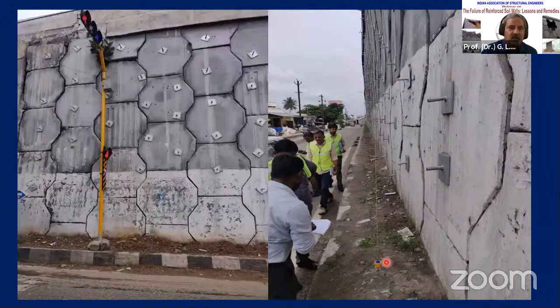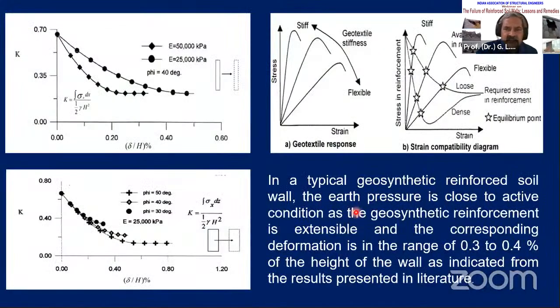Then when we looked at it, I was trying to look at why the deformations happened. Again, as I just mentioned, this concept of stress and compatibility, you can see in this figure, the soil stiffness plays an important role. If you don't do compaction, the E value will be lower, but if you compact it very well with a good density, then it will have low deformations. Maybe because we didn't have much time to inspect the densities and all, I have to believe it is because of the loose connection, loose filling and all.